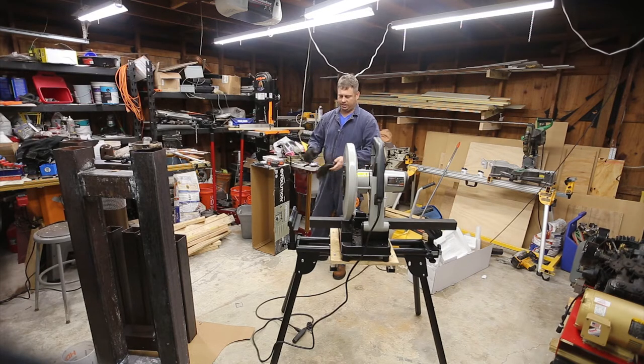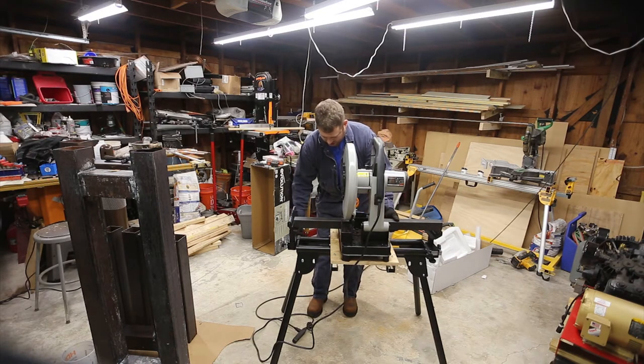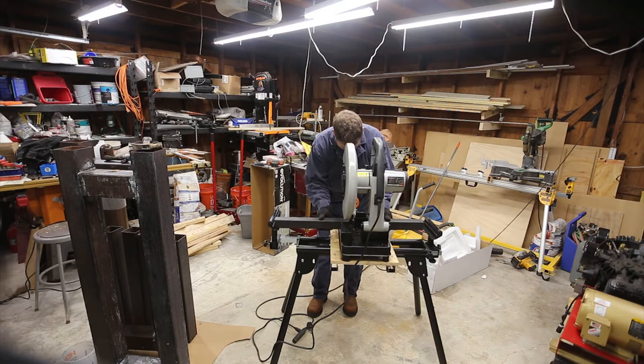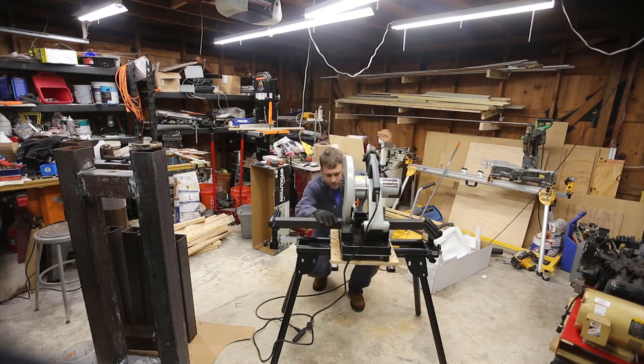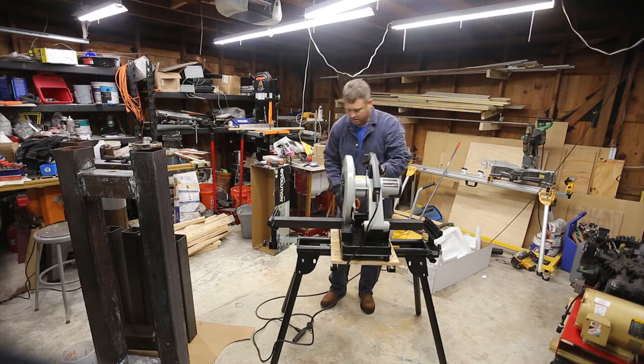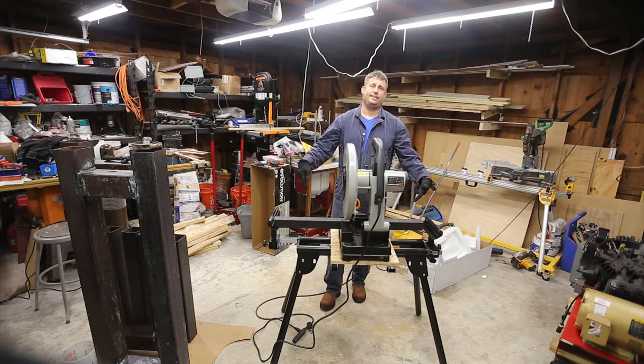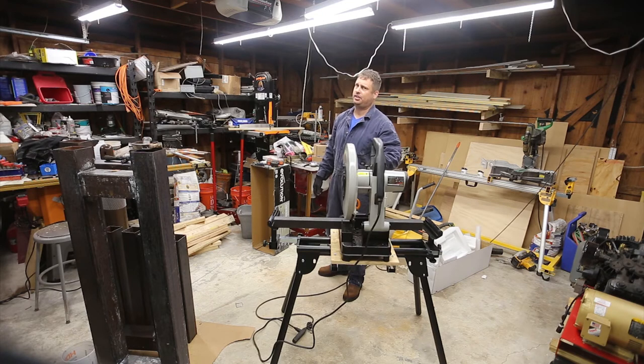I'm going to take a second and line this thing up. Now, this is not a perfect application of a cutoff saw, but it should be pretty good. Should be really good. Now, I say it's not perfect. If you want to know more about the saw stand, check out my other video where I put this together and make it work. Evolution officially says they don't make a saw stand for this, but this is an Evolution saw stand, and this is an Evolution Rage 2 saw, which kicks butt.